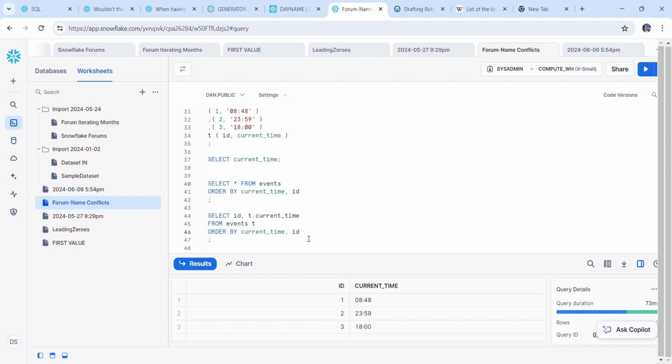Anyway, I guess the bottom line is this. It's never advisable to use the names of functions inside of your tables. And not everything is a reserved word that will error out. There's lots of situations where you can create column names that are the same as functions, like what I did right here. But they can also lead to unexpected results if you're not aware of it. So I would always advise against it unless you can present a really compelling reason why you would want to do it. But hopefully this made sense. Hopefully this wasn't one that got really deep in the weeds, and hopefully my explanation made sense.